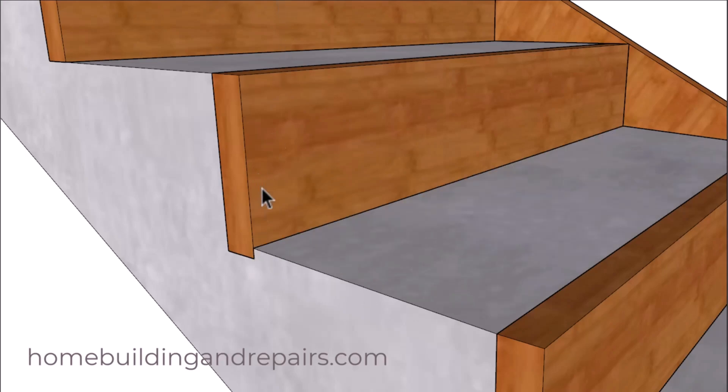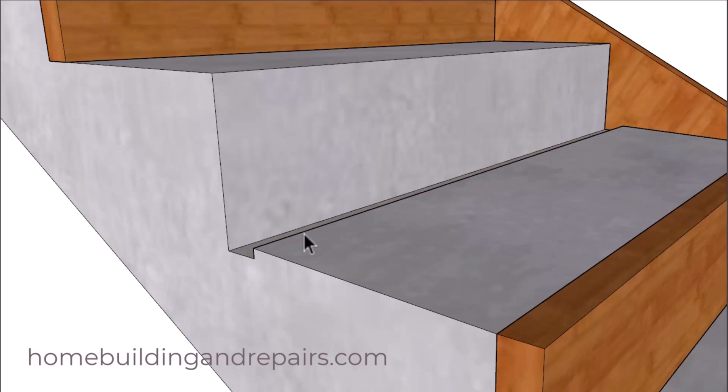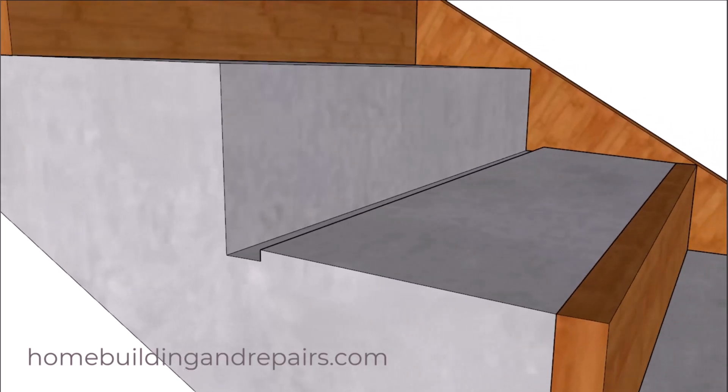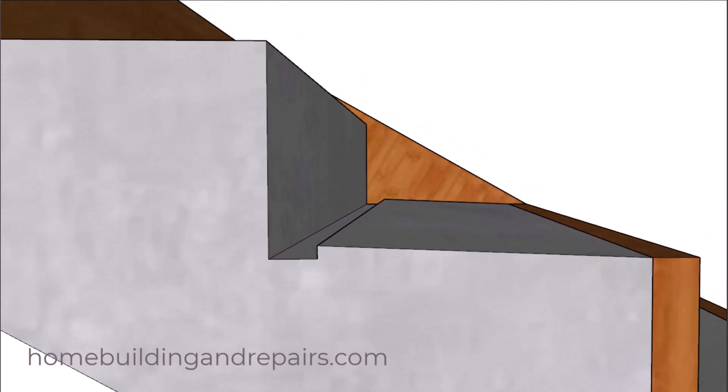If you have a recessed spot, you can see here where the form board was not removed and we just reverse the last few examples. If you have a form board that was too low or a section of the step that would not have been flush with the bottom of the form board, you could end up with a recessed section shaped like the form board they used to build the concrete stairs.